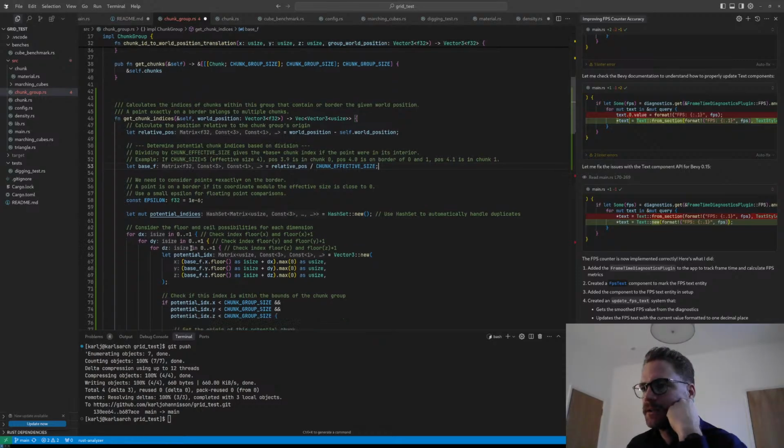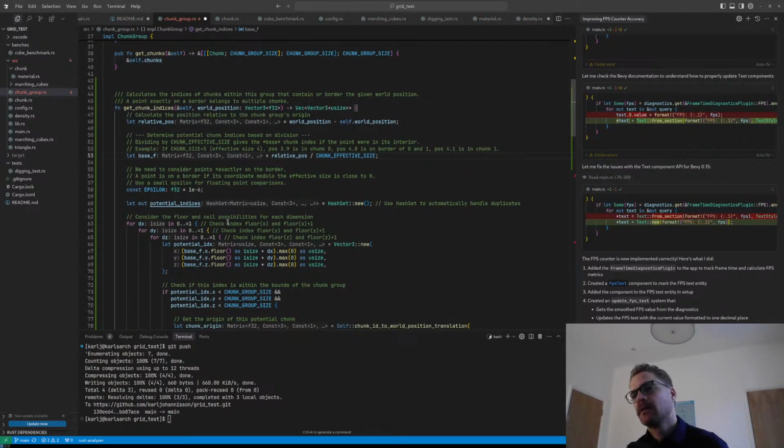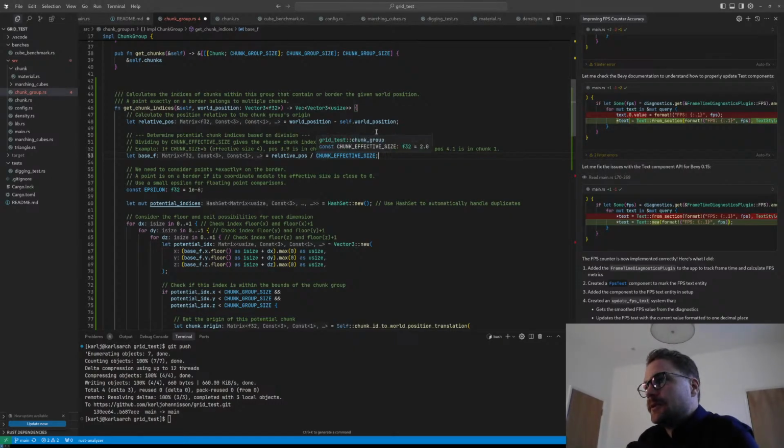Why do you check? This is what I don't understand. Floor and floor plus 1. So then you would have, let's say in the same case, slightly above 1.